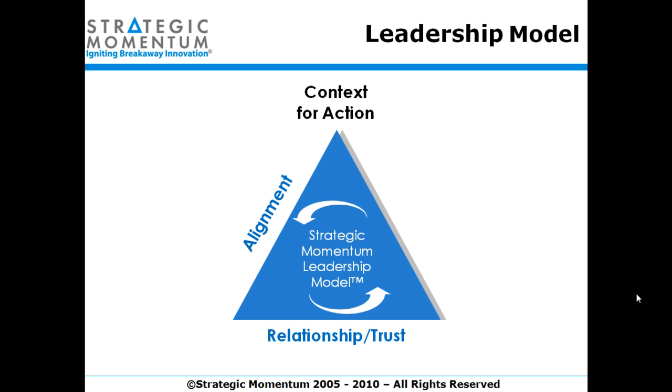After that context for action is established, the next item you have to deal with is getting the total organization aligned around that context for action and committed. So you want alignment and commitment. Alignment means everybody is pulling the rope in the same direction, everybody's marching in the same direction. And they're committed, meaning that they're not going to let circumstances overcome them. Organizations that have a low level of commitment always find excuses and use their circumstances to explain away why they're not getting results. People who are committed always overcome circumstances. People who are not committed, it seems that circumstances always tend to overcome them.